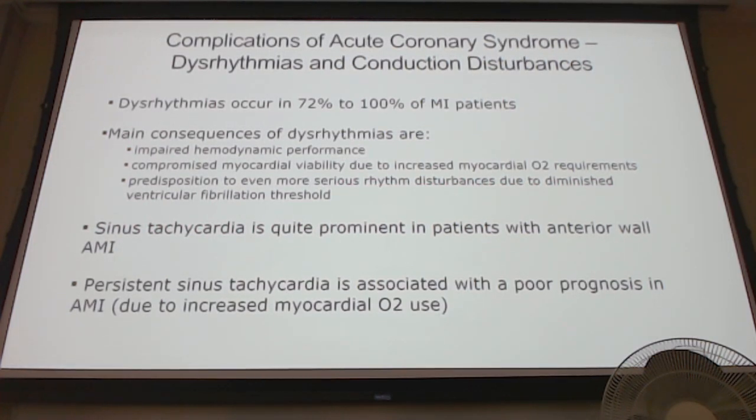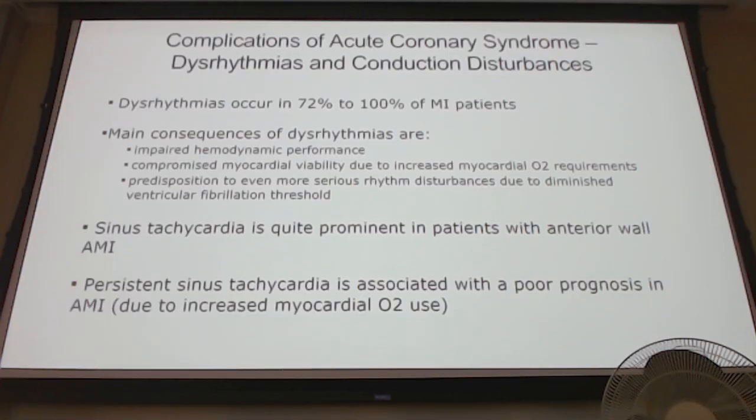And then complications from the STEMI or acute coronary syndrome. There's a lot of them, but the ones we worry about the most are a deadly arrhythmia, especially VTach. They can also have a lower threshold for ventricular fibrillation. So we always want to keep these patients on a cardiac monitor while they're in the emergency department, watching for one of these deadly arrhythmias.